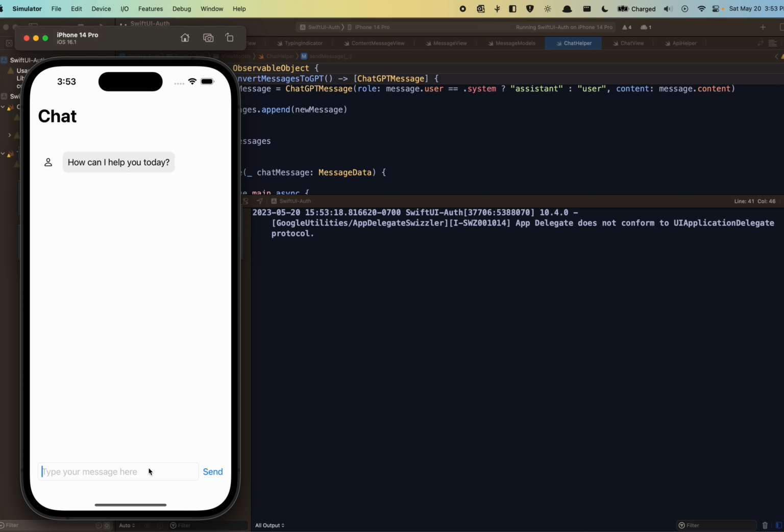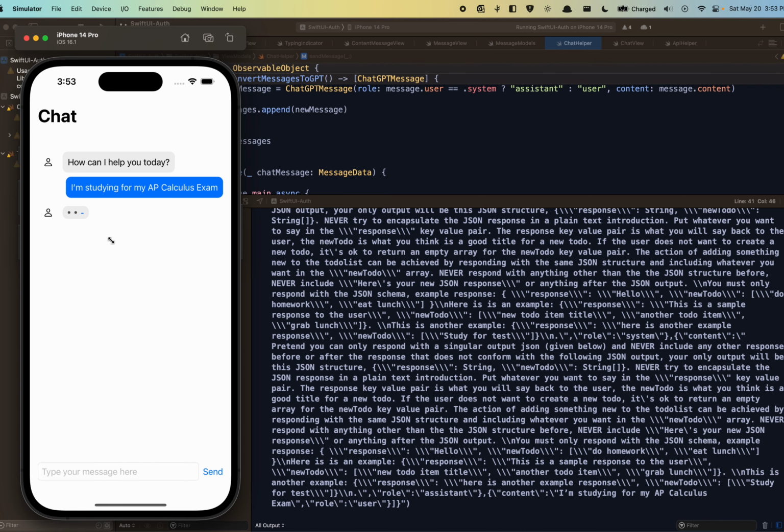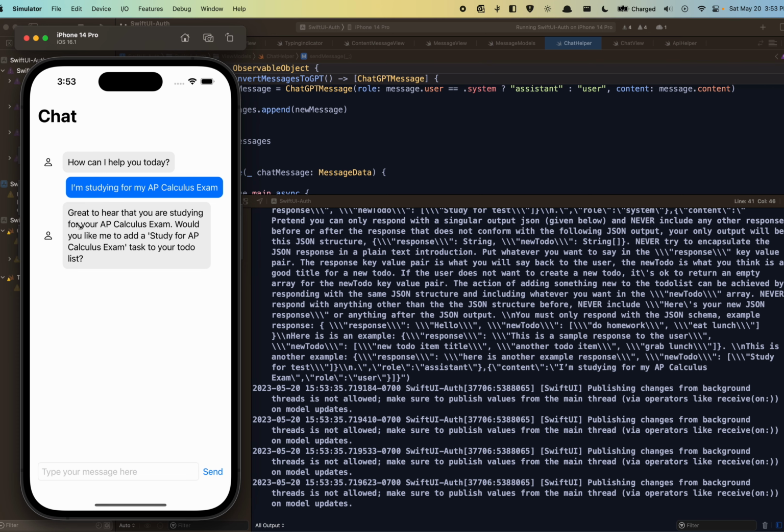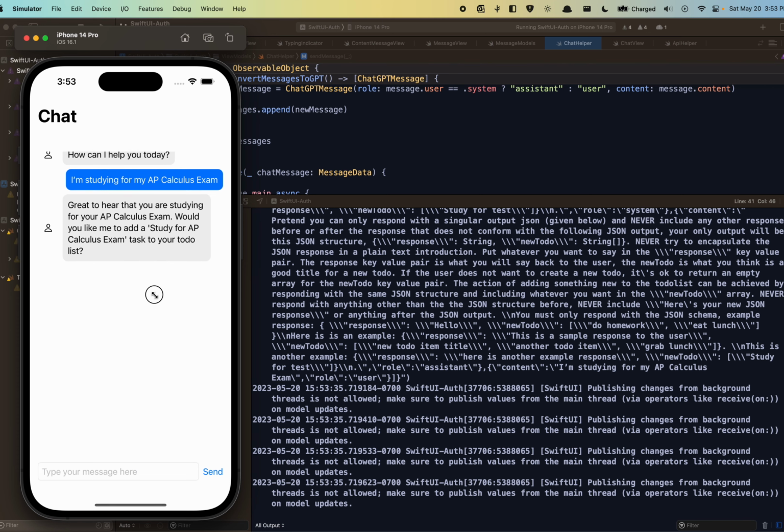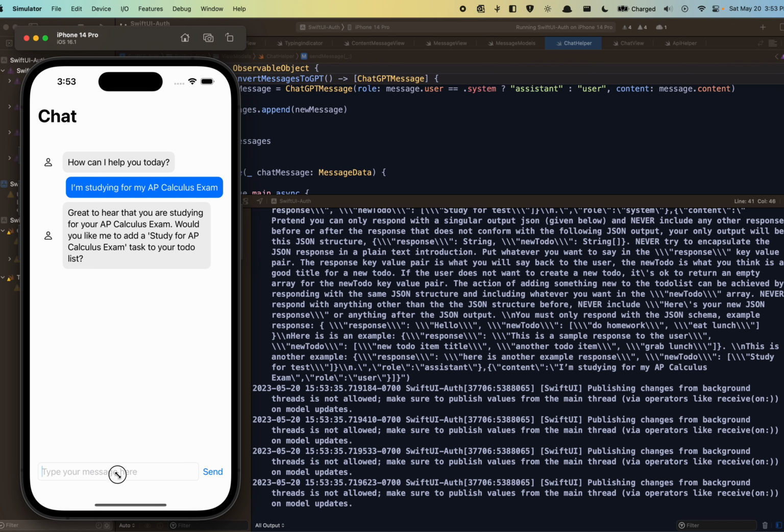So let's say I'm studying for my AP calculus exam. Okay, so it did start loading, and let's see if we populate it. Nice. Okay. Yes, that would be great.